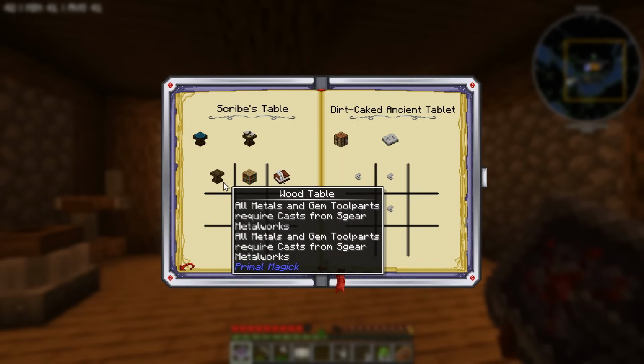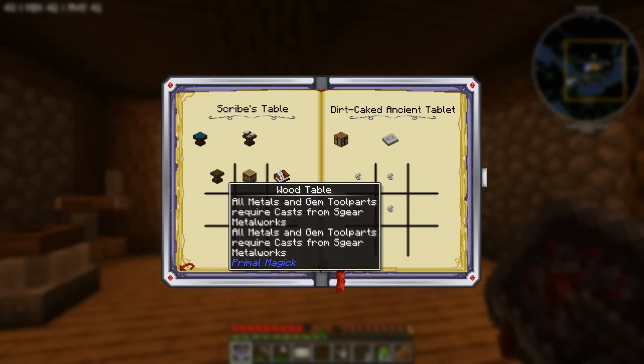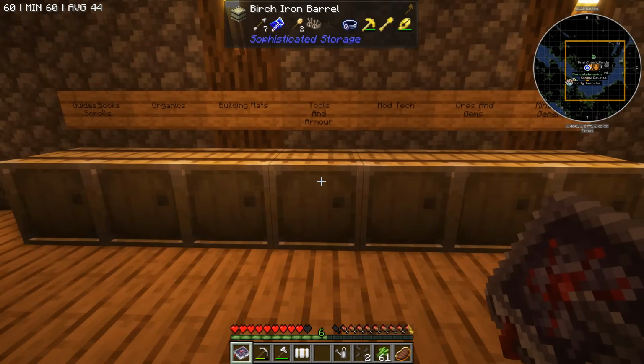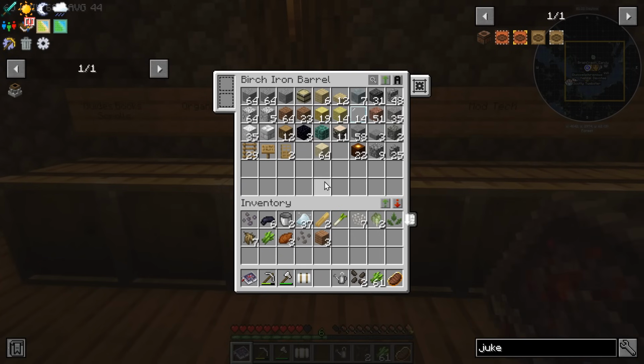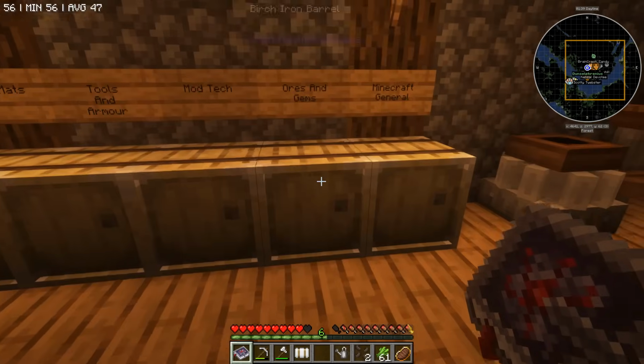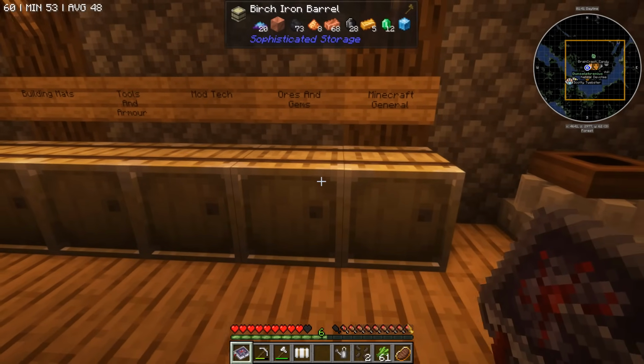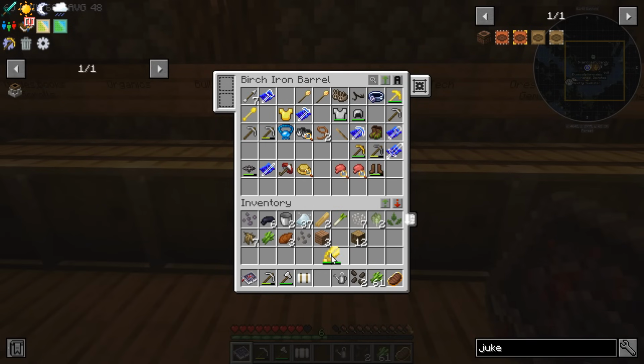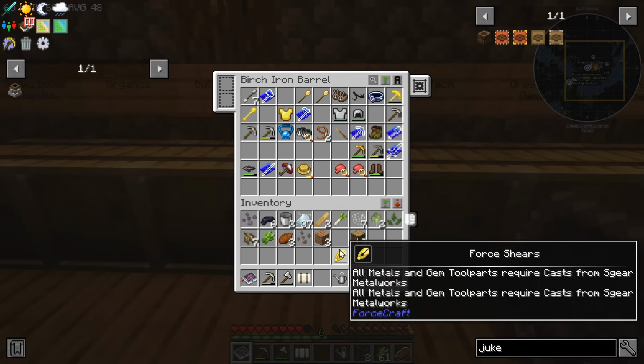Book and quill, bookshelf, wooden table. We have pretty much access to all of this, so let's get going. We're going to need some oak logs, we're going to need some feathers. It looks like feathers are going to be a real issue for us unless we get a chicken farm. I do have the means to get feathers from chickens using the Forcecraft shears.